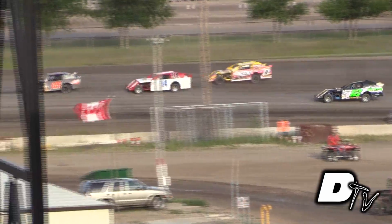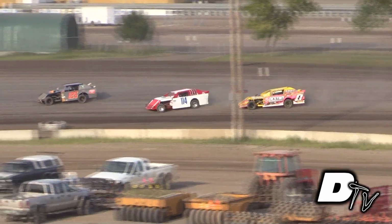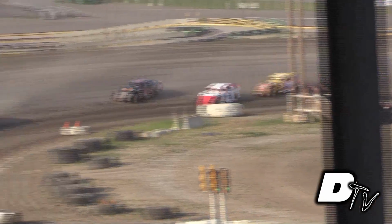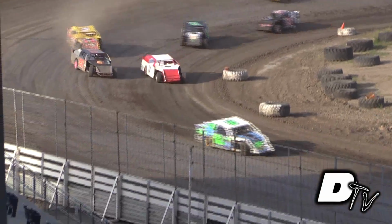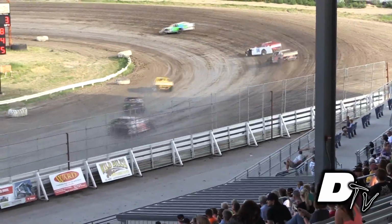Unfortunate break for Kevin Eklund in that 63 car. He was having a nice run. He got way up into the marbles too high. Will it draw the yellow flag? It's not. He's just going to roll right down through victory lane on his way to the pits, it seems. Meanwhile, 3 laps to go for Birch.